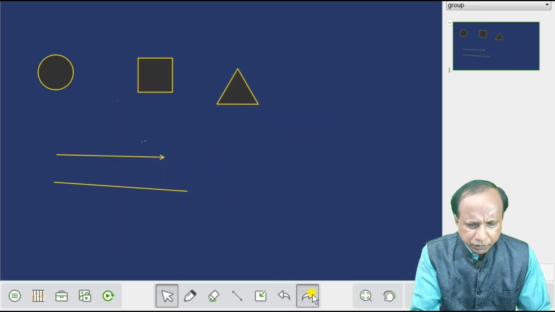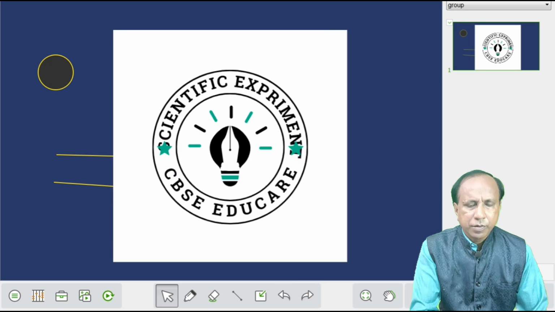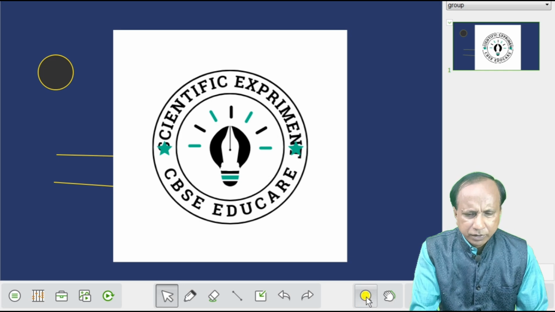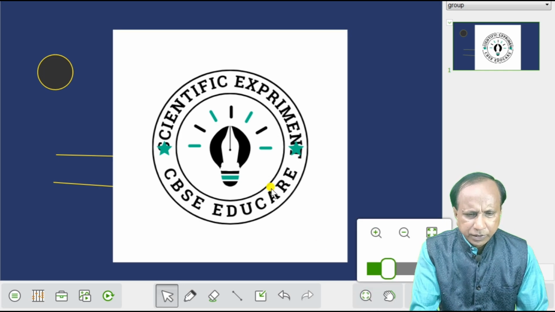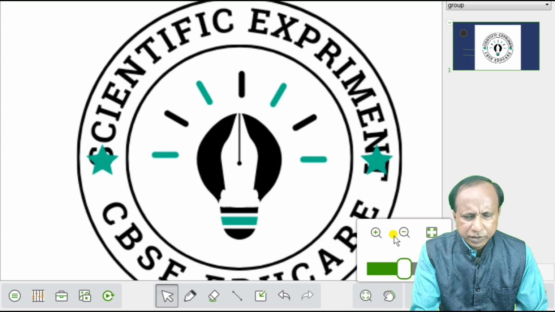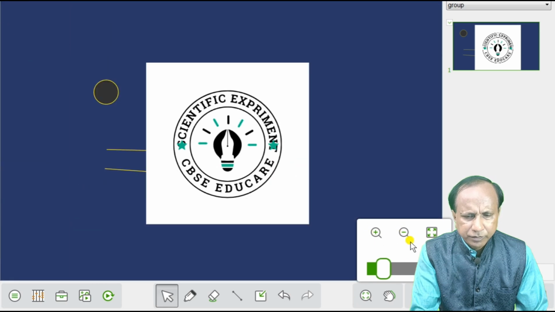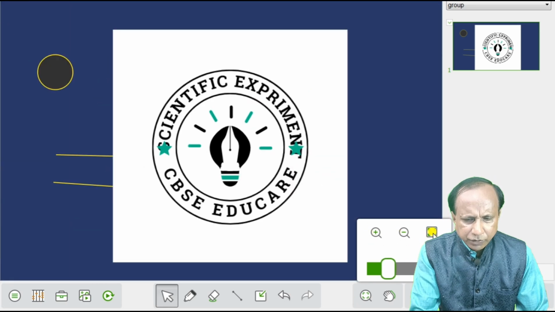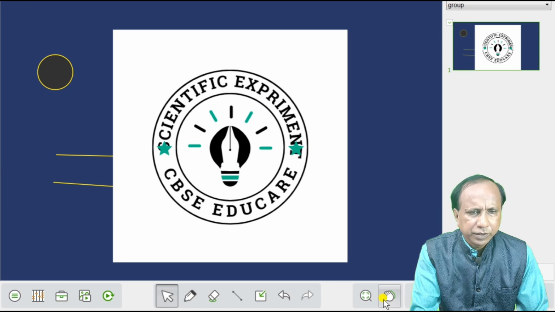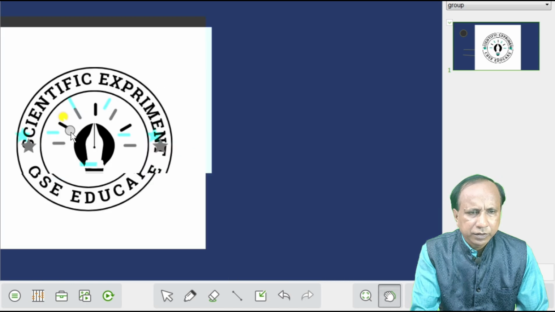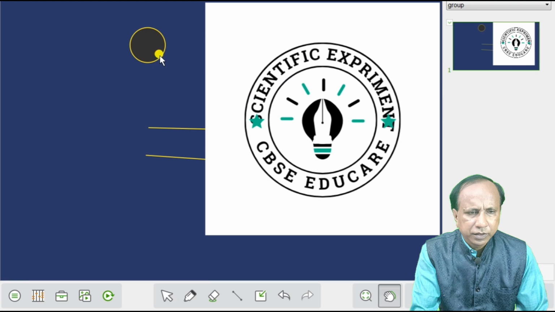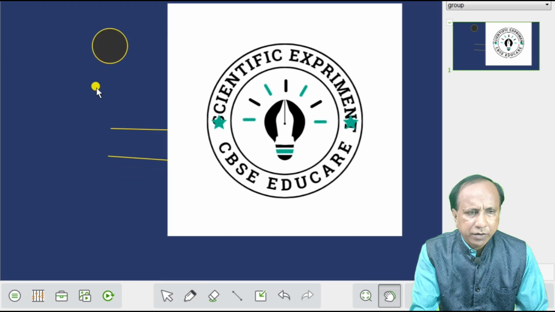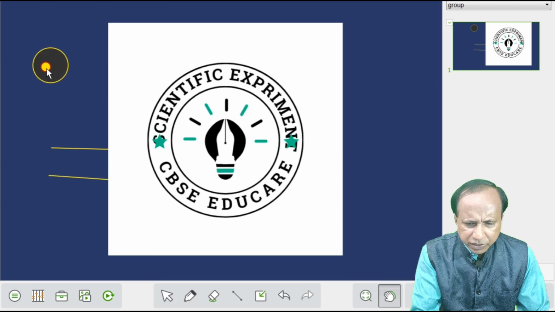Not only that, if you magnify, then it will be magnified also, right? If you want to magnify it or make it small, right? Focusing or magnify, right? And you can move one figure from one position to another. You can move all of this in this way. You can move from one position to another with the roam feature, right?